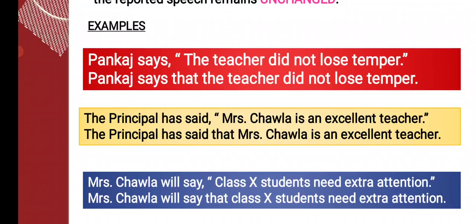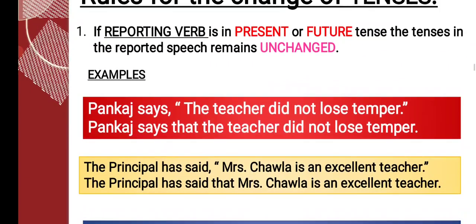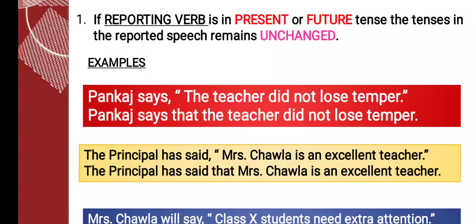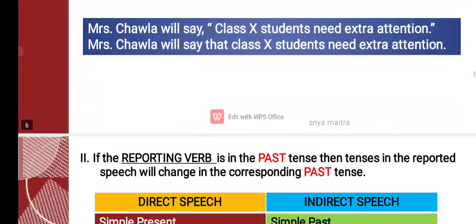Otherwise we make it. So the principal has said, "Mrs. Shamla is an excellent teacher." This is the principal's exact words, the principal's direct speech. So the principal has said that Mrs. Shamla is an excellent teacher, right? So this is where we also see that there won't be any change in the tense. Understand? These are the exceptions.